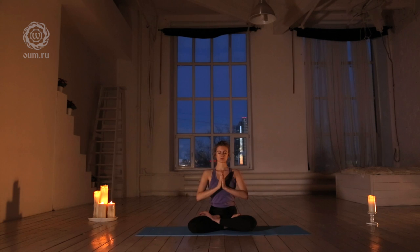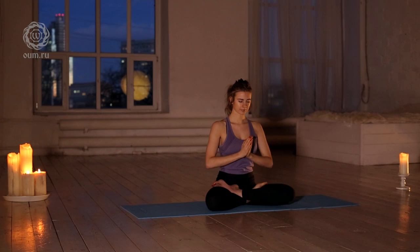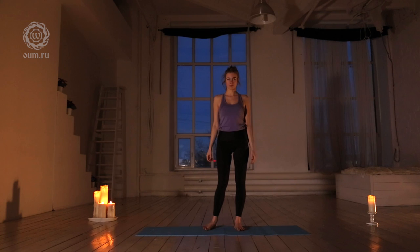During the inhale, let the air flow into your body through the top of your head. Breathe in slowly and with gratitude. Track the path of the air inside your body. Stand up and stretch your feet. Stand with your feet at shoulder width.